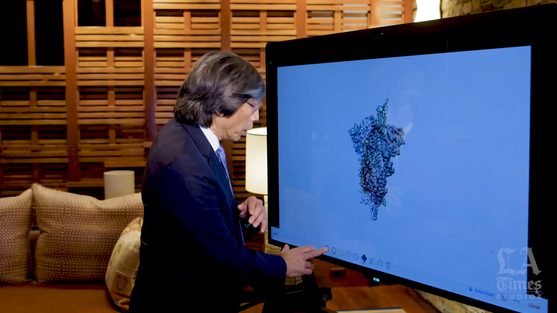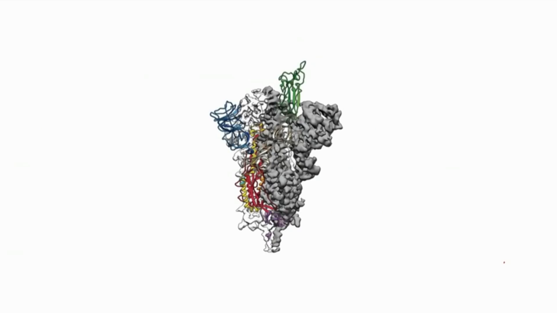Let's begin by trying to understand the science behind the mutations of the coronavirus. This is a pretty complex subject, so the first thing I need to do is explain how spike works and what actually is mutating. As you may recall from our previous series on the science behind the coronavirus, the virus has this protein on its surface called spike. The green area around the spike is called the RBD — short for receptor-binding domain — and it's the tip of the spear that actually hits your body. This is what is mutating.